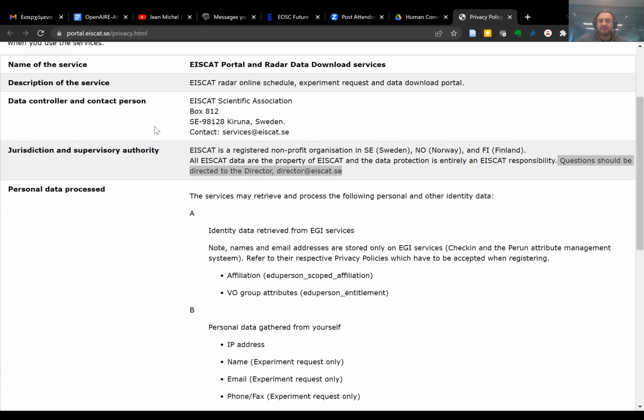In relation to the contact person, for sure, I always suggest to have the DPO plus someone from the organization, because remember, the data protection officer advises and instructs. You need to have someone who's actually going to answer the question, and that's why in the contact person we would like to have someone that comes from the organization, not the DPO. Let me give you an example. For instance, I want to object to certain processing of my data. I should be able, ideally, to send an email to ASCAT or whoever is the data controller.